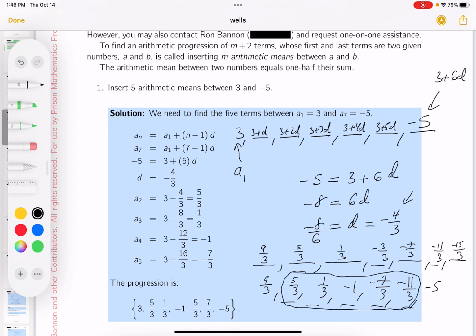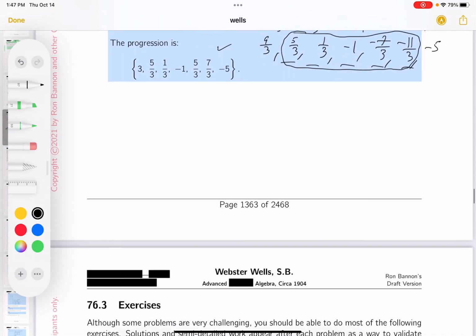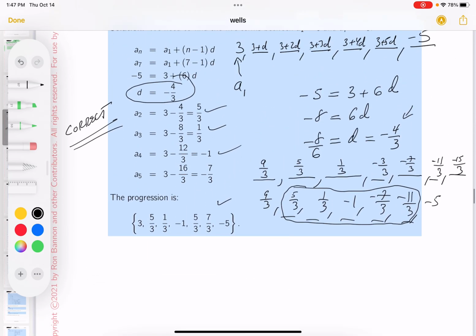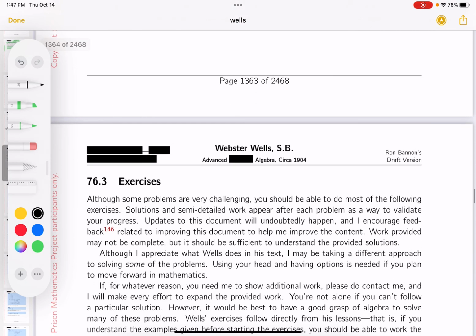All right, so let's take a look, see if I've done okay. Did I copy something wrong? I don't think so. Let me see if I got the right D. I did this. And let me see, 5/3. Let me see where the error is. 1/3 minus 1. And I think, yeah, I copied wrong. It's right over here, I copied wrong. So I've got to correct this. That's easy to do. You're not going to see that, by the way, but that's the correct answer listed over there. Oh, look at that. There are no more questions, and that's really good news. I'll correct that right now.